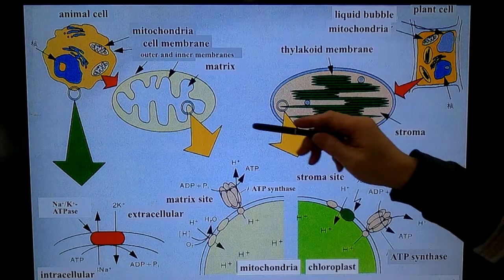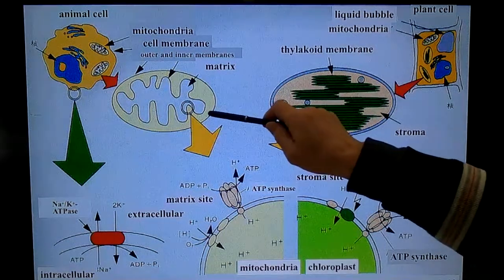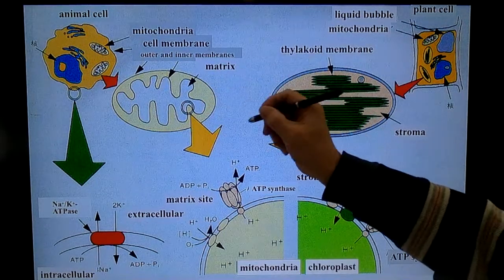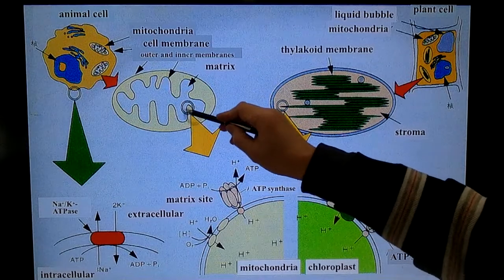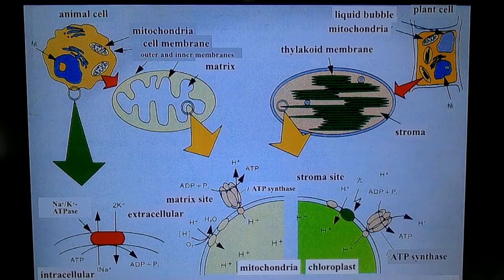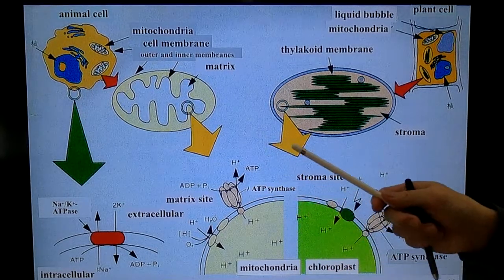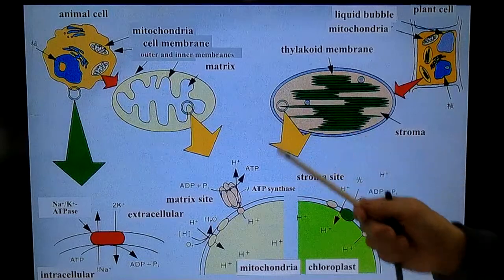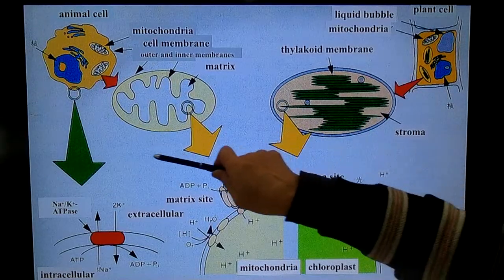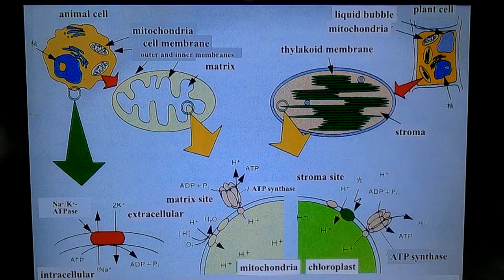So the human body makes a proton concentration, with high proton concentration on this side. Charging the protons is the human body's energy charging. We use oxygen and some electrons from our food and other sources. So it's driven in the mitochondria.